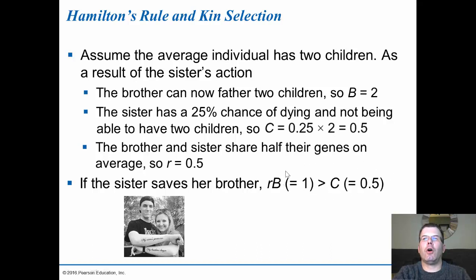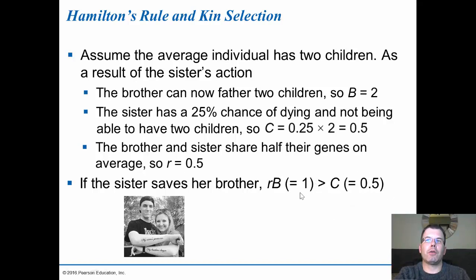So in this situation, altruism would be better than natural selection, because if she saves the life of her brother, that brother can have 2 children, and the risk would be less than the benefit of having more children survive. So even though she may die in that situation, having her brother survive would be a better benefit than her just dying in that attempt to save his life. Now, if they both die, obviously that would play a big role. But what this is saying is that doing an altruistic act is actually more beneficial than the sister saying, well, if I survive, at least then I can have kids, and too bad for my brother. The risk is better: maybe she dies, maybe she doesn't.